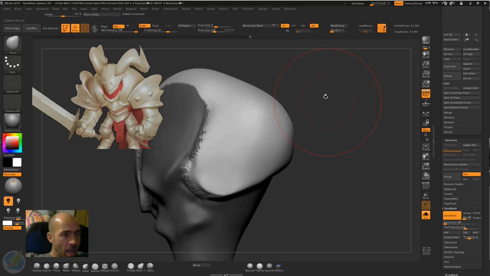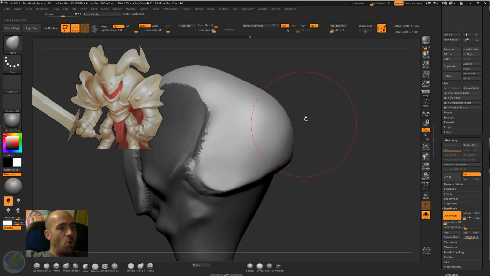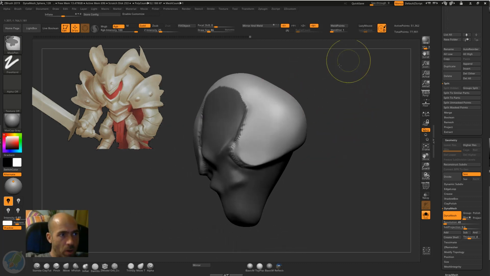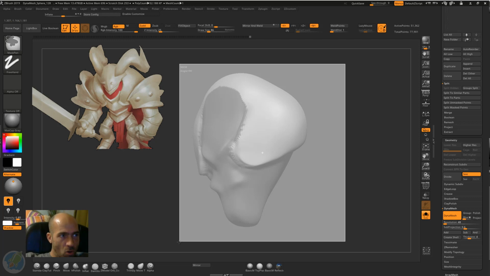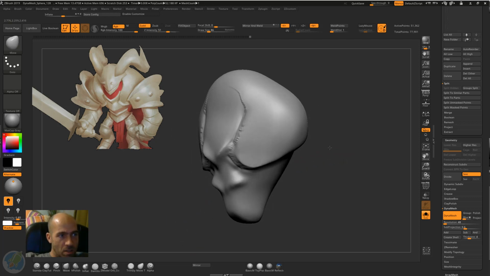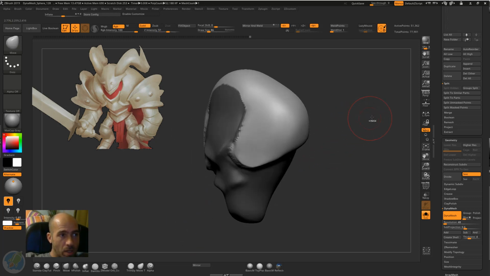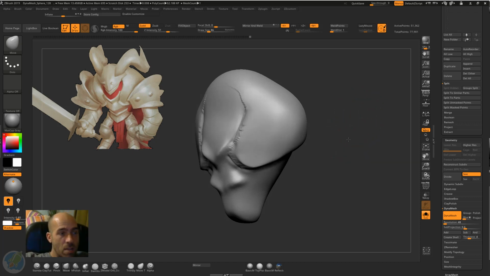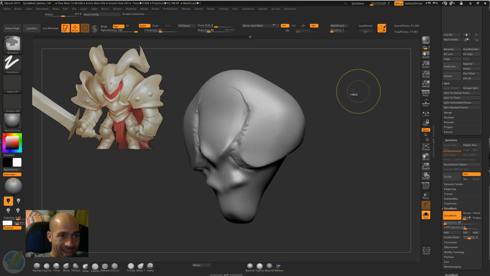So what I like to do now is make sure this is big enough here. Okay. And now I will show you, because the masks we already did. So how to remove a mask completely? We can do this with Control Alt drag and just disable the mask, or we can Control drag outside the object. Exact same thing that we're doing with the Dynamesh. So if we Control drag now without a mask, there's no mask.